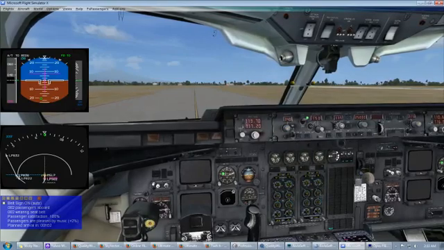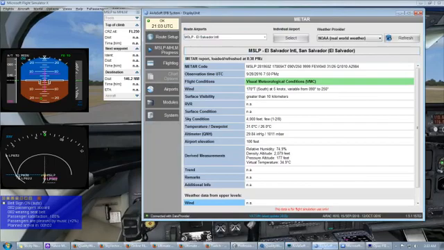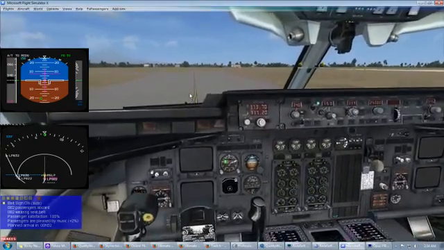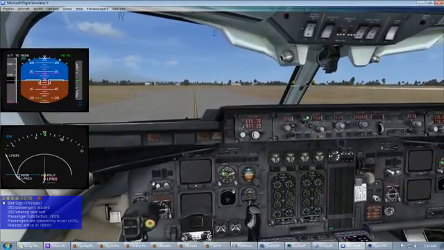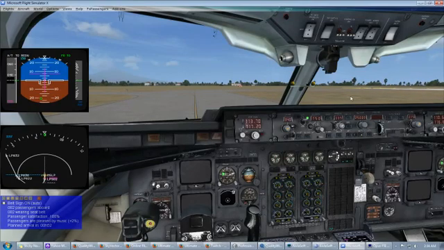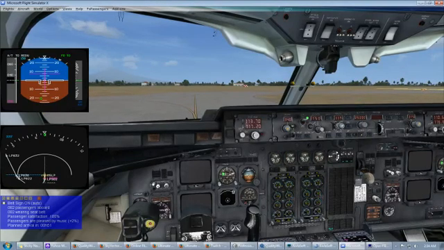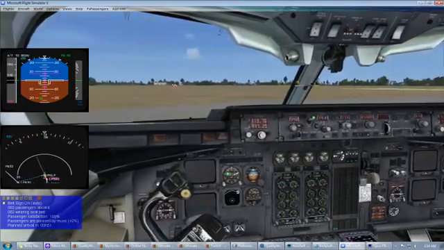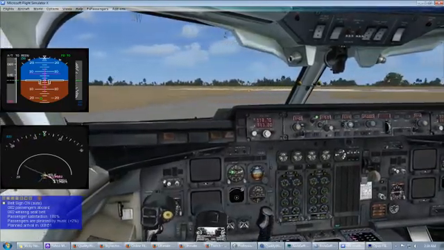Oh, I forgot one thing. I made one mistake. Altimeter 2984. You see, I missed that while explaining. That is a very big thing. But I will set it right when I am at the runway holding point position. I will set my altimeter then. I forgot the setting. That's my mistake. Those who don't want to take the trouble can just press B to set the altimeter automatically. But I like doing it manually myself, because that is how it is done in the real world.